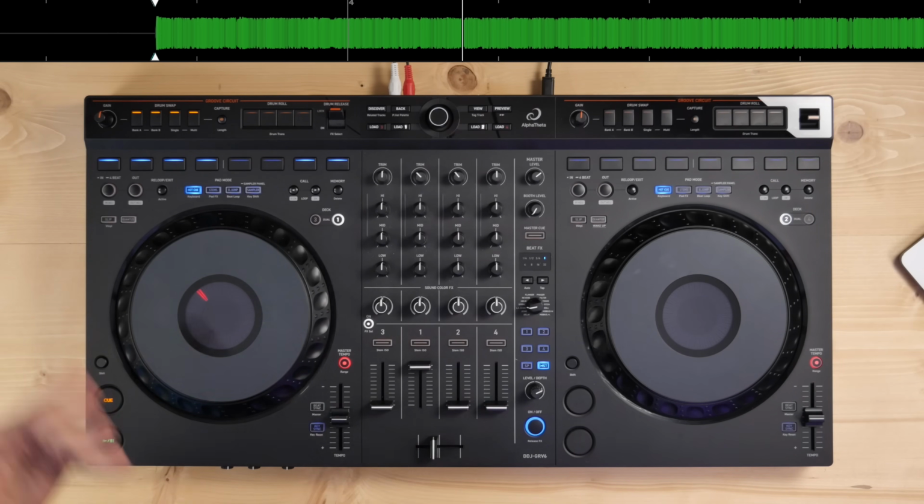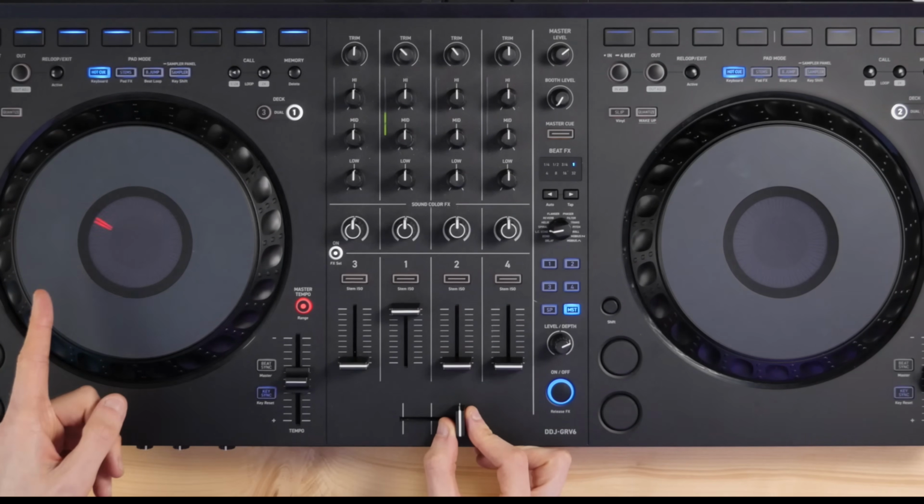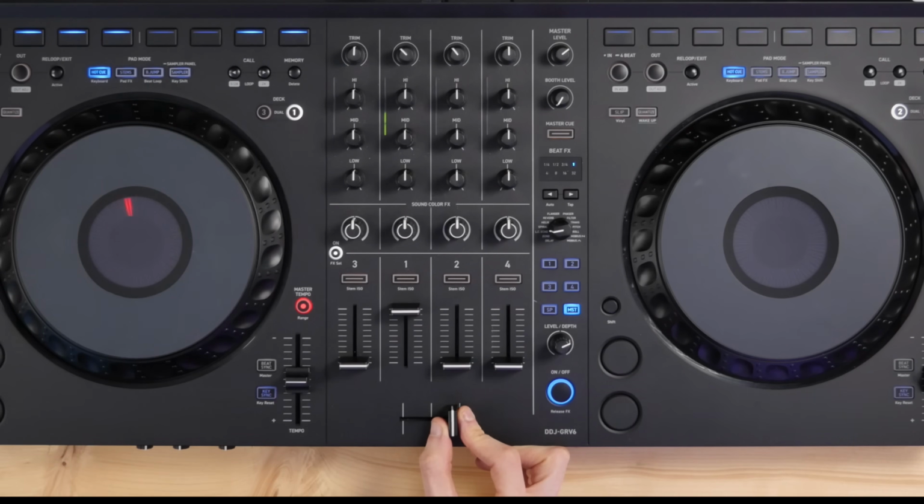So that's a continuous tone that we can practice our crossfader clicks with. Now, because we've already set the crossfader up to have a very sharp cut in, if we turn the crossfader on slightly by moving the crossfader over to this side a small amount, you can hear that the tone cuts in very, very quickly.